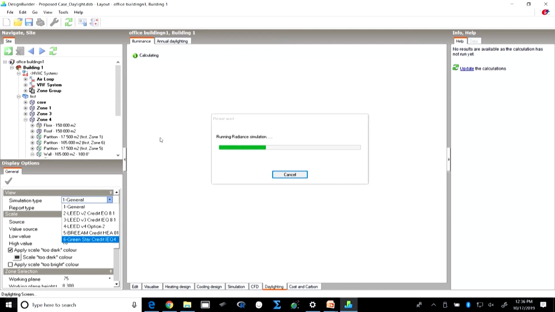So, this is very good to be used at a very initial stage of design, where we are still working on finalizing the design of fenestration. Which orientation should I provide fenestration on?